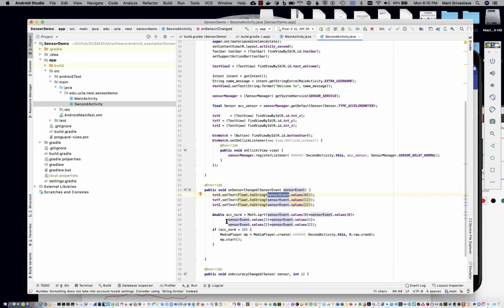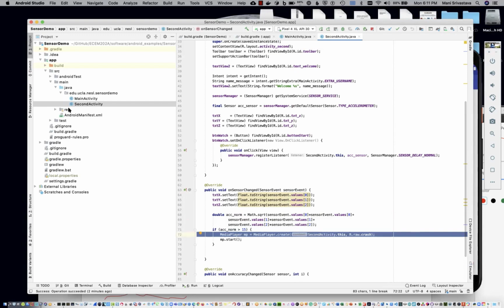Another thing it does is check what the energy in that value is. Essentially, it's doing the square root of the sum of the squares, and it calculates the norm of the acceleration. If it is greater than 15, then it plays this sound, which is R.raw.crash.